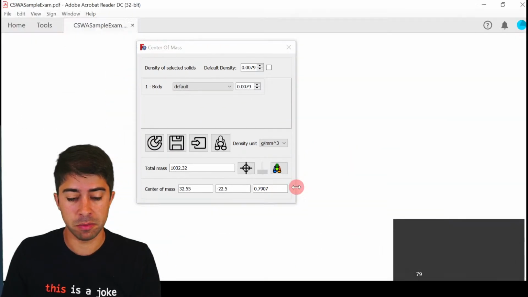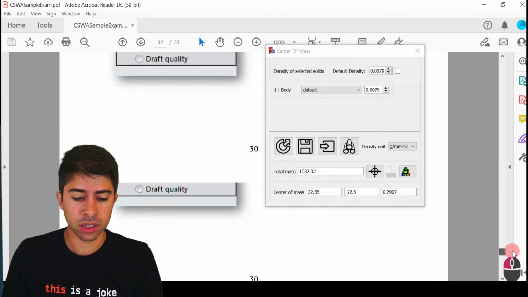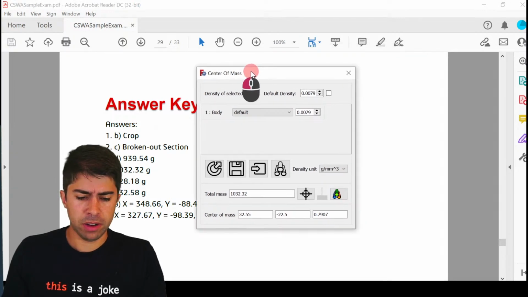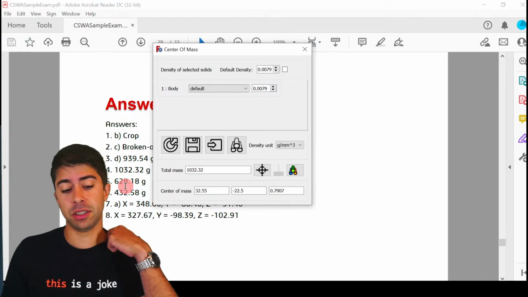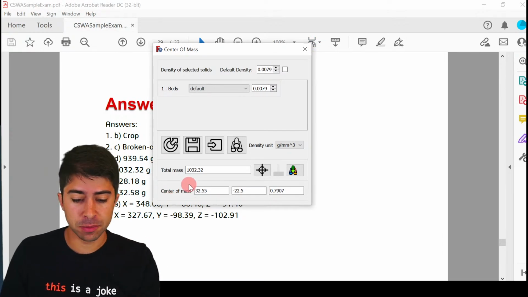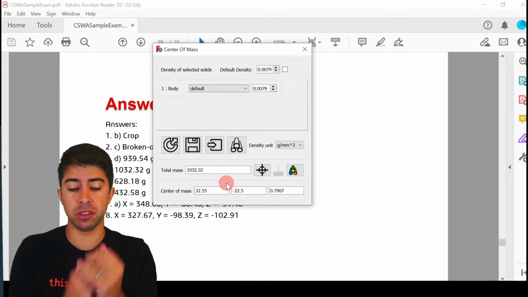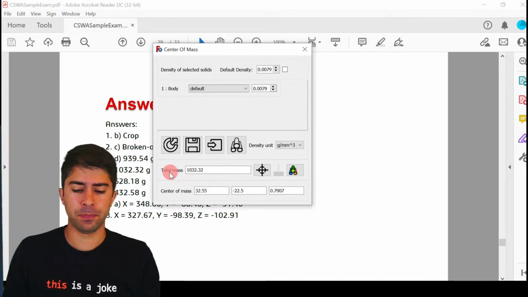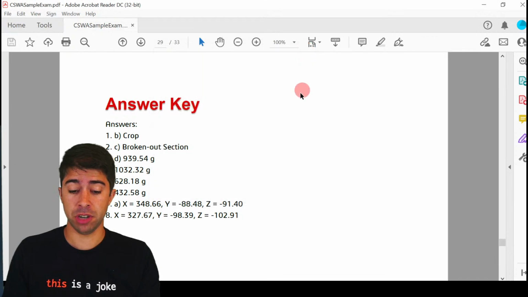Now I think I can remember this is actually the correct answer. Let's just go and look at that right at the end. Let's put it together. There we go. So 1032.32 grams, and it's spot on the same. So I've just changed the variables. It's updated, it's become a bit bigger. So now it is weighing more, and that's exactly the same. So that's great. So question 2 done.